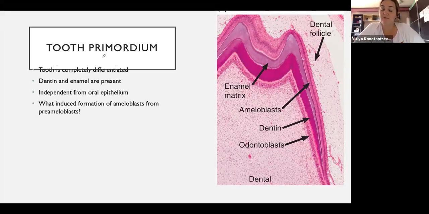If it is basically ready, how do we know that this is a tooth primordium? I told you, look for the products of the previous cells. So in the bell stage, we only made the players, we only made the cells, ameloblast and odontoblast. In the tooth primordium, their products are ready. So what do you see here? This is your dental papilla. These cells on the surface are odontoblasts. They came from the neural crest cells.